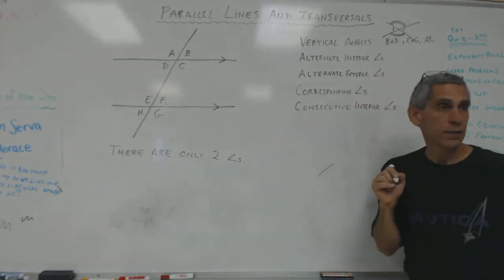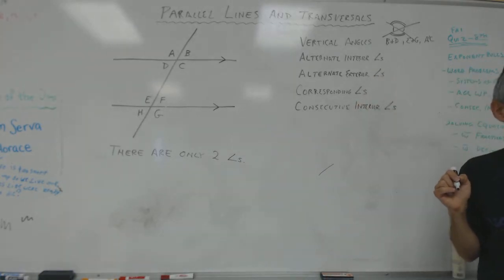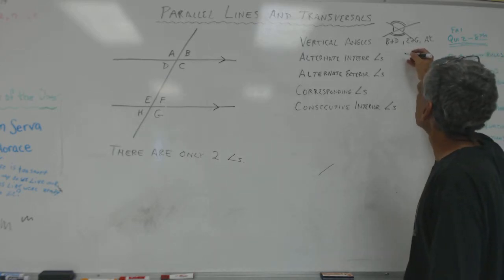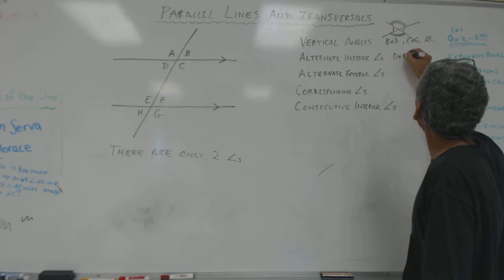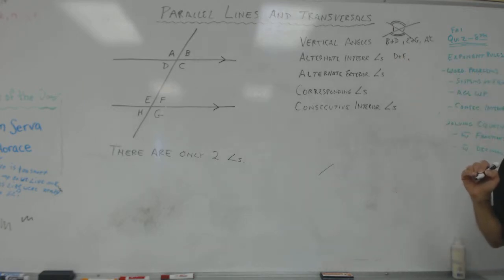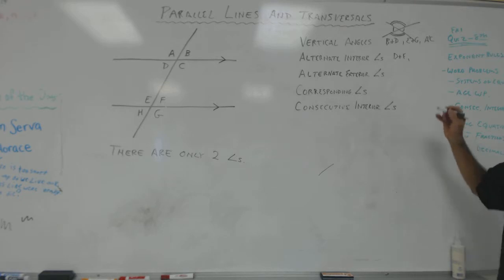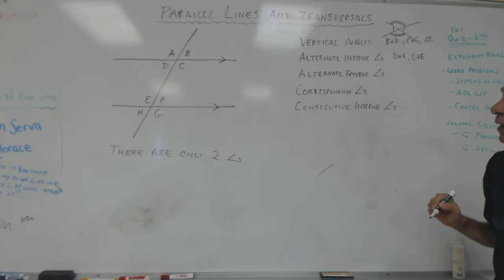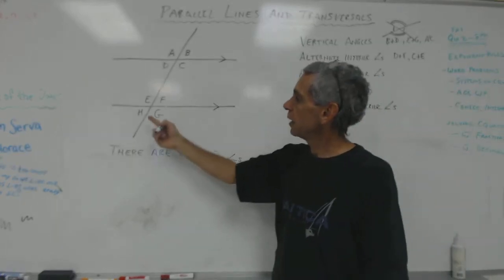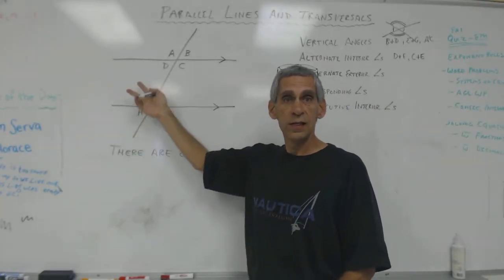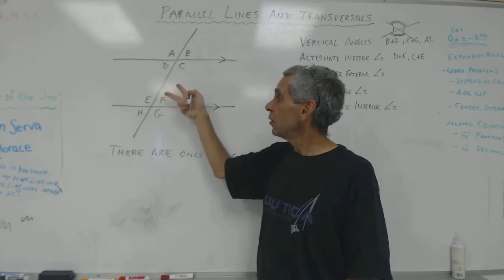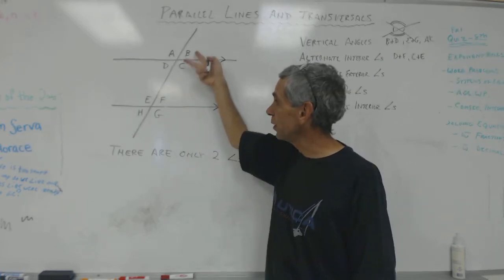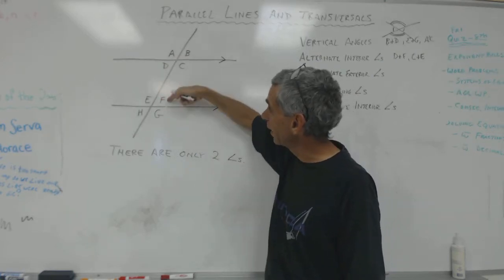Give me an example of an alternate interior. D and F. All right, alternate interior. D and F. Okay, another one. C and E. What did you say, London? H and D. But that's outside. Oh, the H is exterior now. Interior means they have to be between the parallel lines. Really, there's only two sets, right? When you have a transversal and two parallel lines, it's either D and F or E and C.